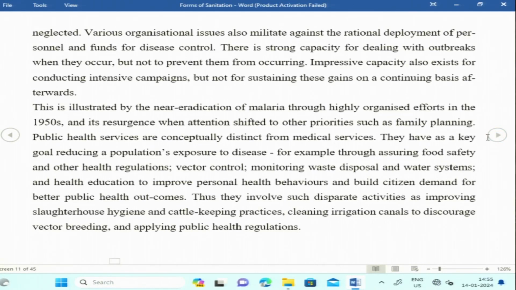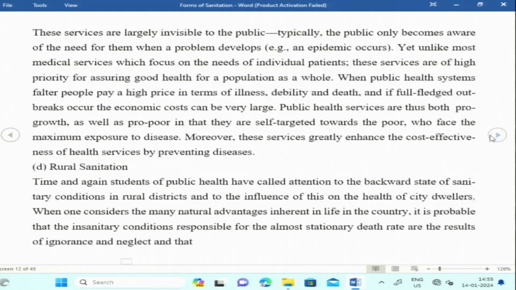And in that framework we have to speak about hygiene and cattle-keeping practices, cleaning the irrigation canals, and trying to avoid vector breeding. These are the things which have to be taken into consideration when we speak about health and sanitation. And that is where we see that the question of epidemics which may occur has to be safeguarded by the intervention of the state, and that is where we see that health and sanitation have something to do with how they are going to be effective in terms of healthy citizenship.